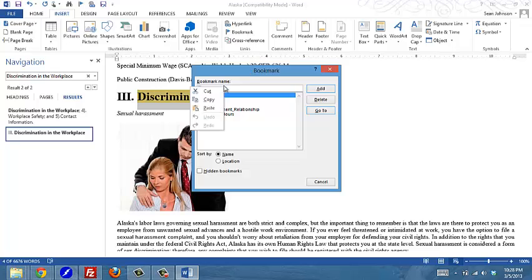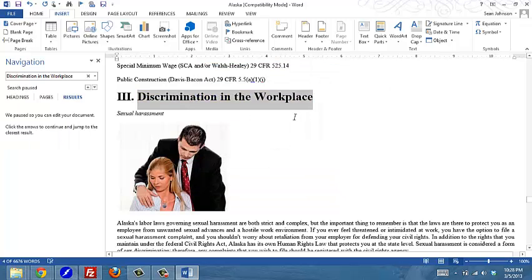I paste in here the name. I can right click and paste, or I can Control V and paste, either way. But you can right click and paste. And I change these spaces to underscores. I click add. And then I can go back up in the search results. So now, like I said, the bookmark is there.